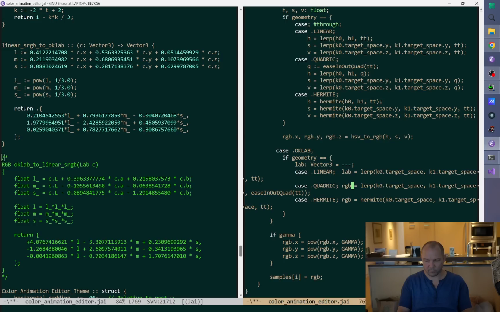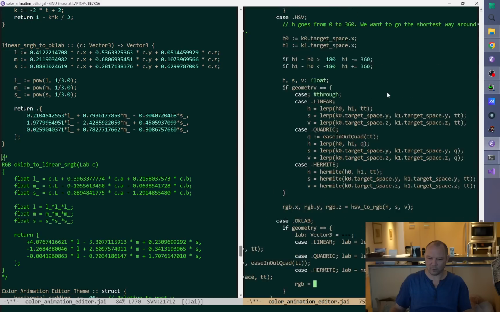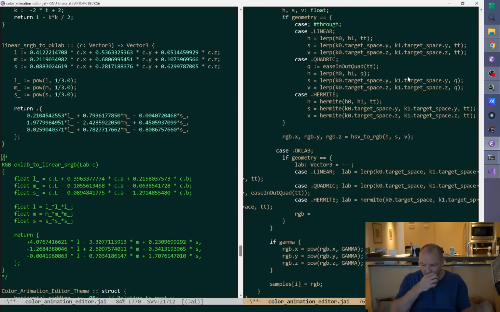So we go lab, lab, lab, and then RGB equals. There's probably going to be a way to make all this more compact, but it is what it is.